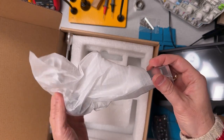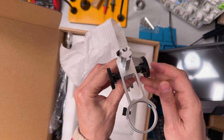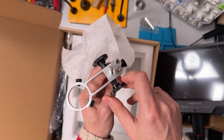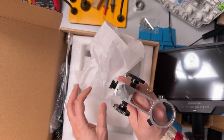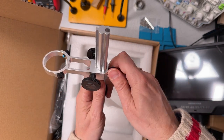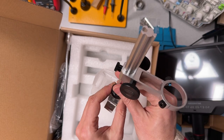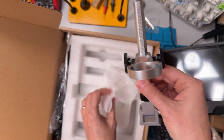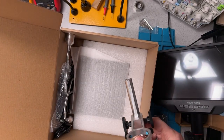Okay, there's a sort of an assembly here. I think this assembly is used to move the microscope up and down. And this probably attaches to the base, to the platform. There's a locking screw here in the back that holds it in place. And that might be why some people suggested getting some extenders. We'll see what happens there. So that's all of that.